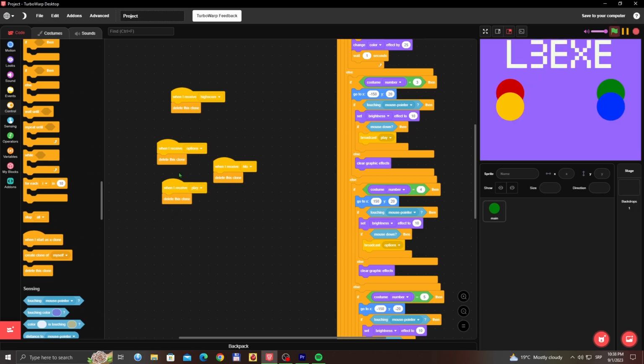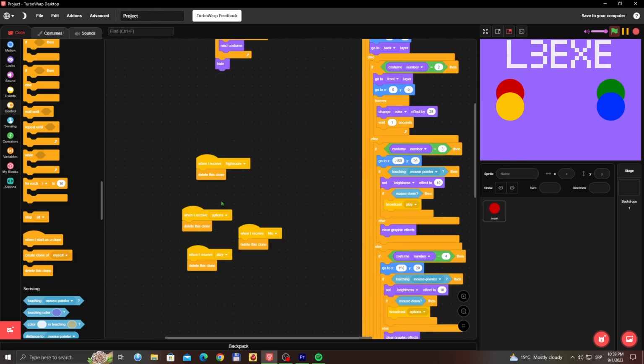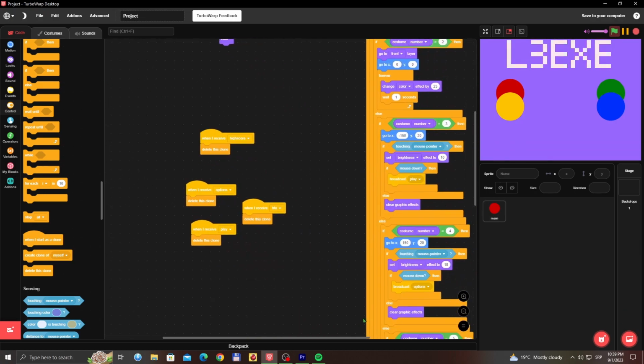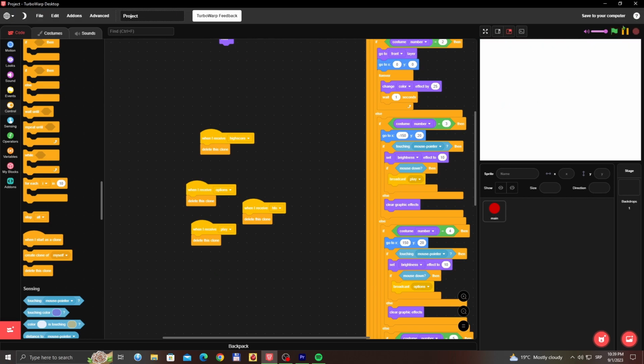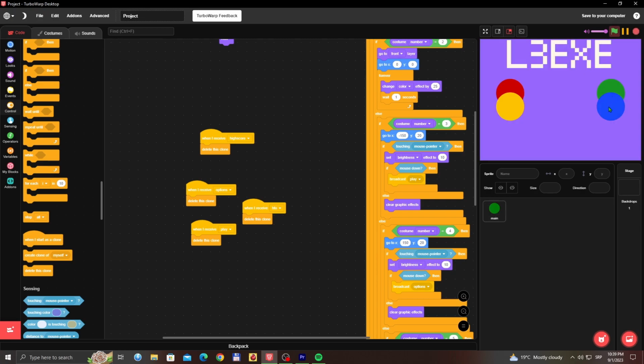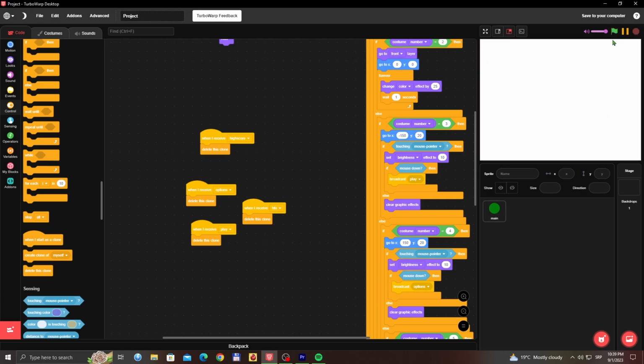Now you can add them over there, but I'm not sure if it's gonna work that well. Instead, what I like to do is add them right about here. And look, if I press the buttons now, it just deletes the main menu. And that would be how you make a main menu.